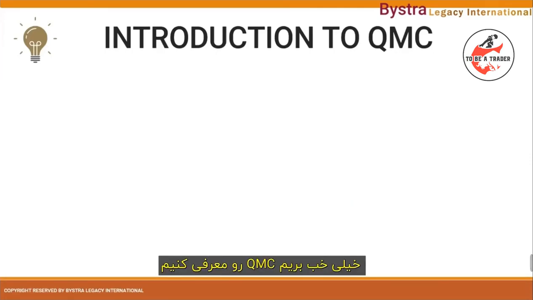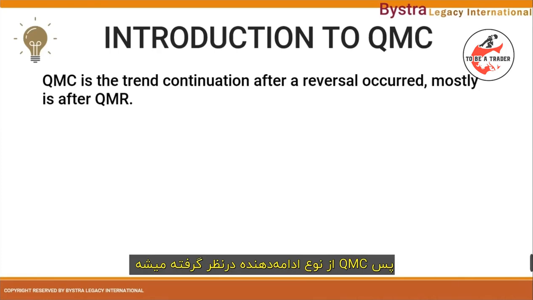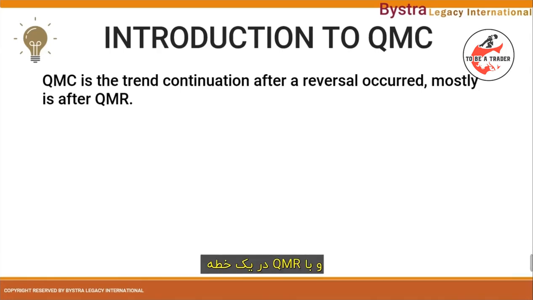Alright, the introduction to QMC. First, QMC is a trend continuation after a reversal has occurred. Normally, QMC is considered a continuation, so it always happens after a QMR has happened, or it's in the same line as the QMR. We will go into further detail and have a look at the chart later on.